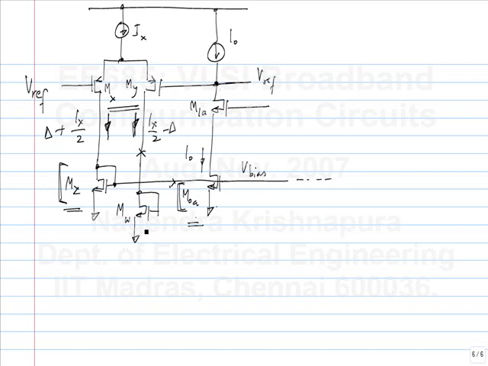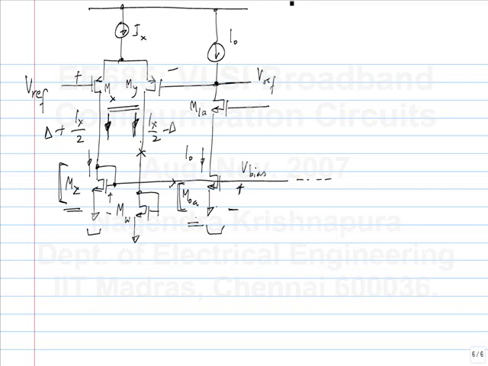Oh, why there will be a difference in current densities? If this current density and this current density are not the same, what I mean is, when Ix by 2 flows here, there will be some VGS. But that VGS is different from the VGS required to make I0 flow through this. So when the loop stabilizes, I0 will flow through this. So the VGS here will be different from what you need to make Ix by 2 flow through this one. So this will not be Ix by 2 and this will also not be Ix by 2. That's all. So there will be a difference voltage between these two. Anyway, think about it. So this is one way to fix it, and if you do it this way, you make the current densities the same.